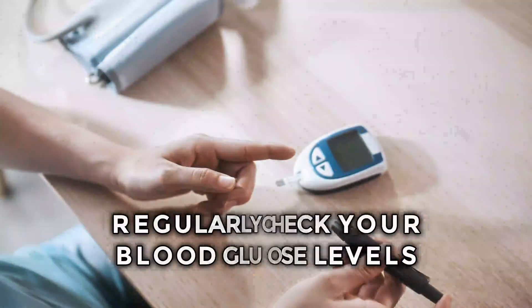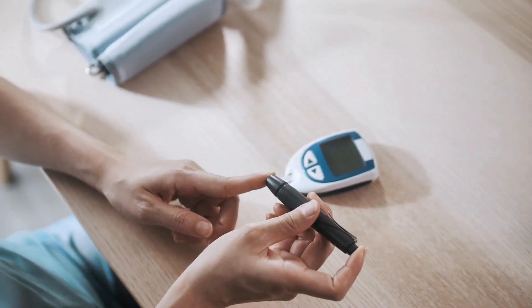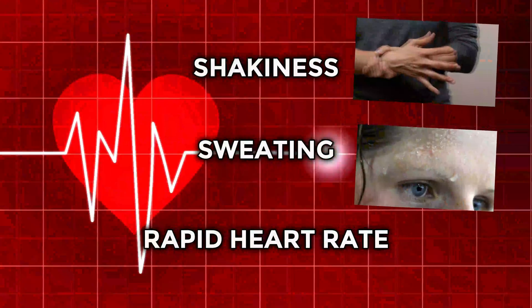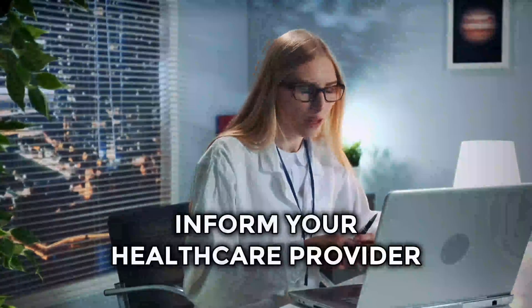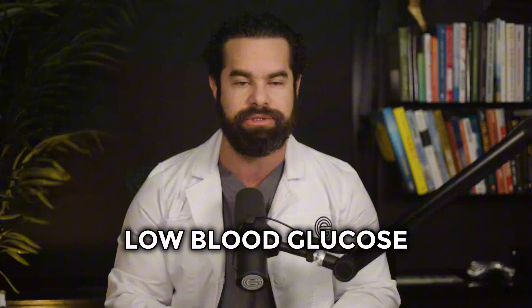To manage this interaction, regularly check your blood glucose levels as instructed by your healthcare provider. Be aware of hypoglycemia symptoms such as shakiness, sweating, and rapid heart rate. Severe hypoglycemia can be life-threatening and requires immediate treatment. Inform your healthcare provider about your medications — they may lower your insulin dosage when starting Tirzepatide to help prevent hypoglycemia. Talk to your provider if you experience frequent episodes of low blood glucose.